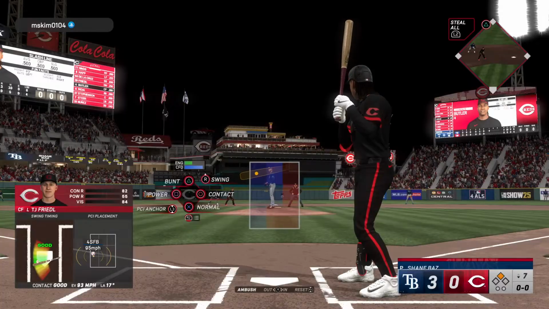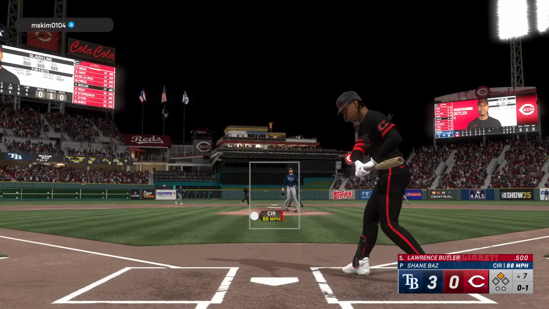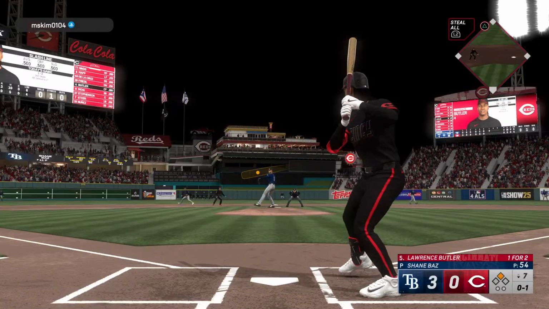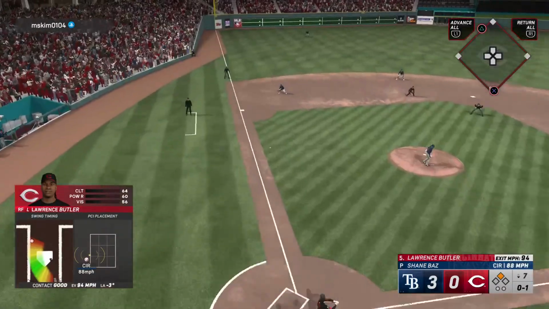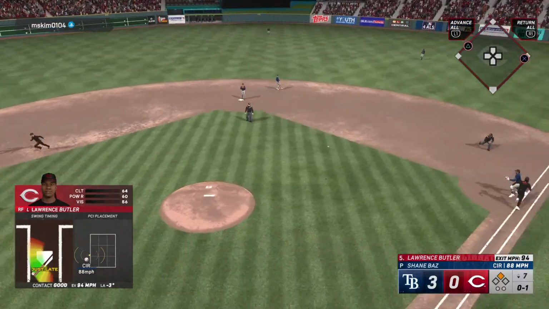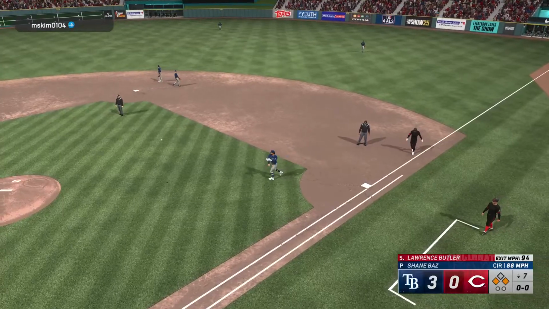Lawrence Butler, the next to hit for the Reds. Swings through that one for strike 1. If you're going to get something going, this is the time to do it. You get the leadoff man on. Everybody's got to look over the shoulder. Dives, but it kicks off his glove. The throw is late, and that'll bring the tying run to the plate.